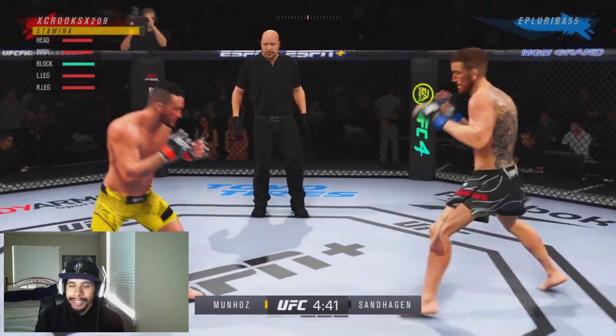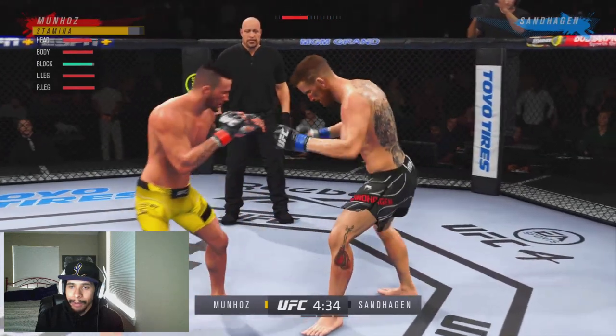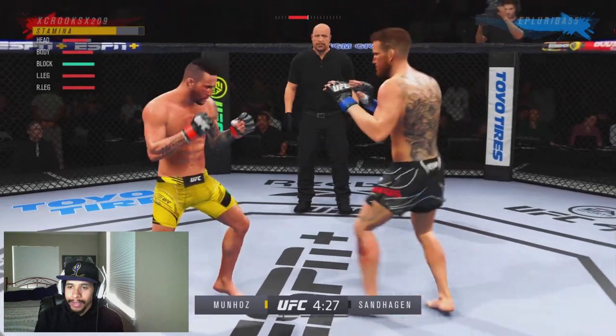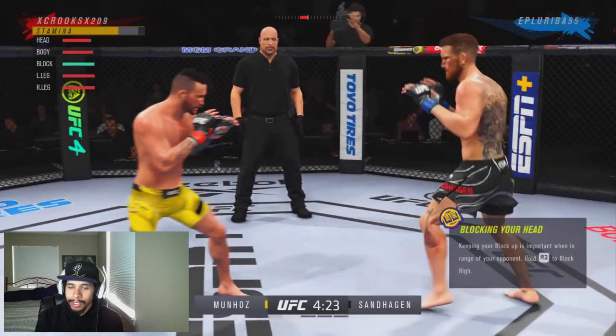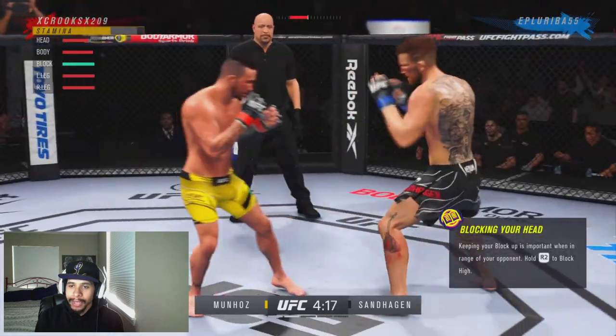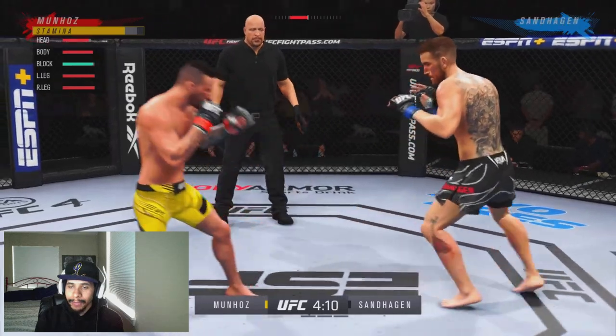So we need to try to stay in range and potentially get a counter off like we did in that first round against that body kick. So there we catch him with a good front kick. Hit him with a good calf kick as he retreats. Try to slow him down. Launches off a good lead hook body kick combination. We break down his block with a good combination of our own. Catch him with that calf kick.